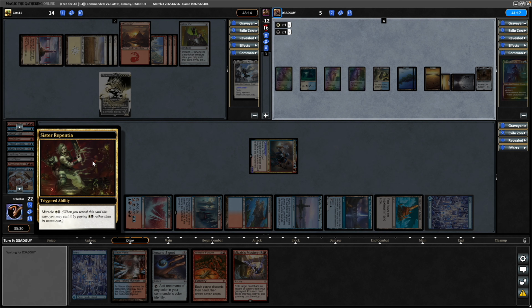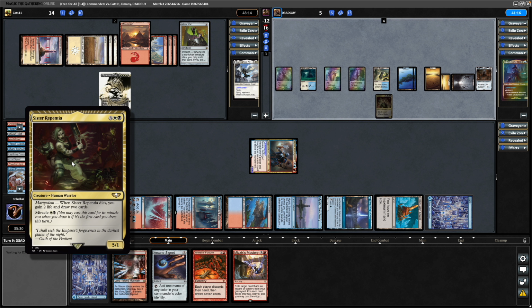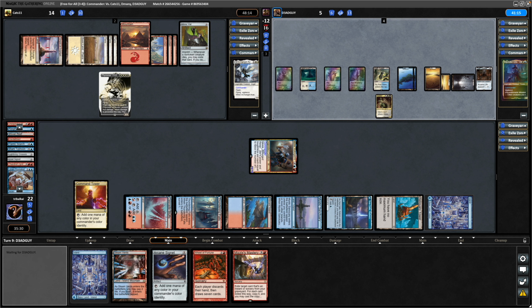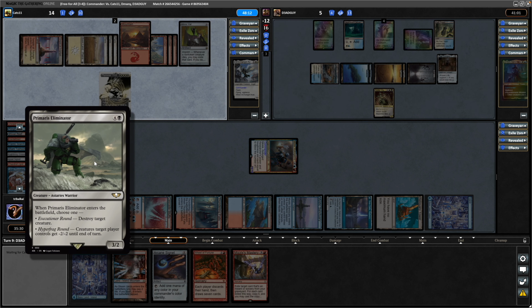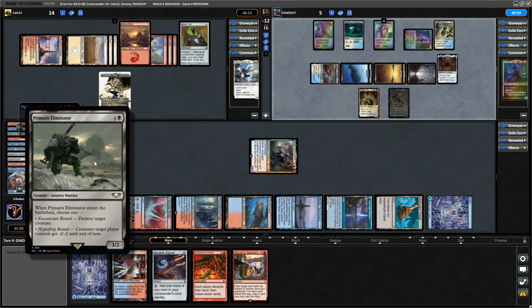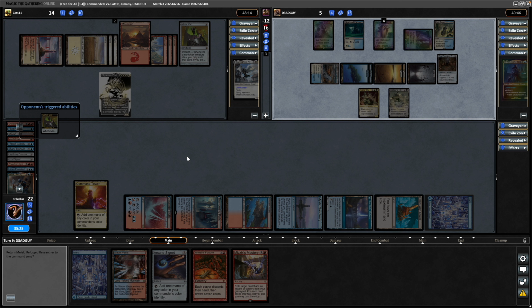Seeing a miracle card off the top, that is a Sister Repentia. So that is, when it dies, you gain 2 and draw 2 on a 5-1. Not terrible for only 2 mana. 5 life, 5 cards in hand, plenty of mana thanks to that Orzhov creature that kept ramping him though. And that is a Primaris Eliminator. Destroy a creature when it enters, no prizes for guessing. So that goes after our commander, and we will put it back in the command zone.